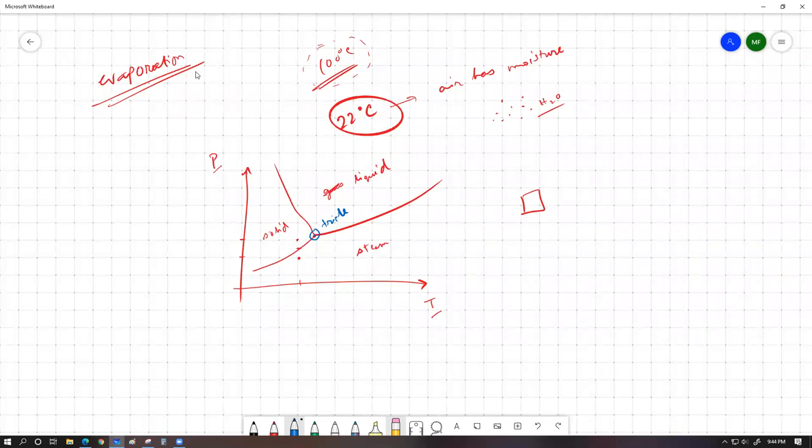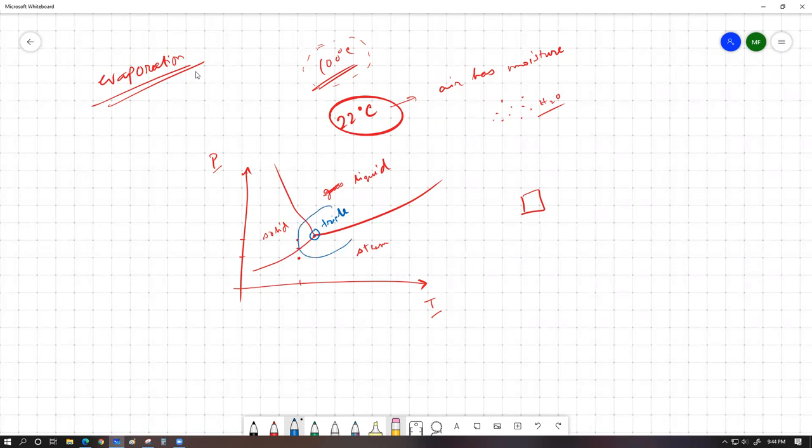You might wonder, what does that even mean? How can we have more or less heat where we are actually fixing the temperature? That can be achieved through a complex series of progression. To achieve different amounts of heat energy for the same value of pressure and temperature, the sequence of approaching that combination is actually quite complicated. It's an experimental procedure which requires a lot of explanation. I'm not going to get into that. This whole figure is also not in your syllabus. I'm telling you this because I want you to understand this. So that's the whole significance of the triple point.